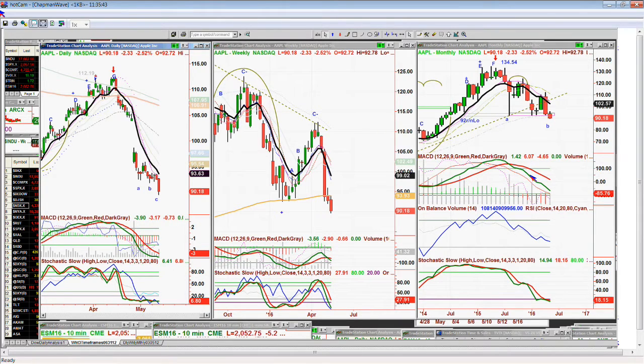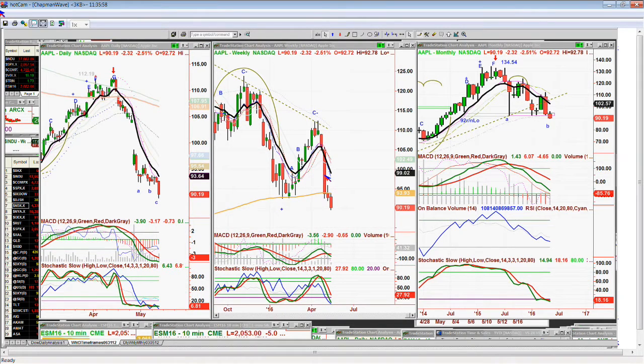And my answer, based on the technicals that I'm looking at right now with the MACD and stochastic in the monthly charts very negative, I'm going to say no. I can't see it. If you're asking me about a short-term trade to get into this ugly candle of the week of the 29th of April, where it opens at 105, a round number, and closes down at 93, I'm going to say, yeah, I can see a bounce coming at some point.